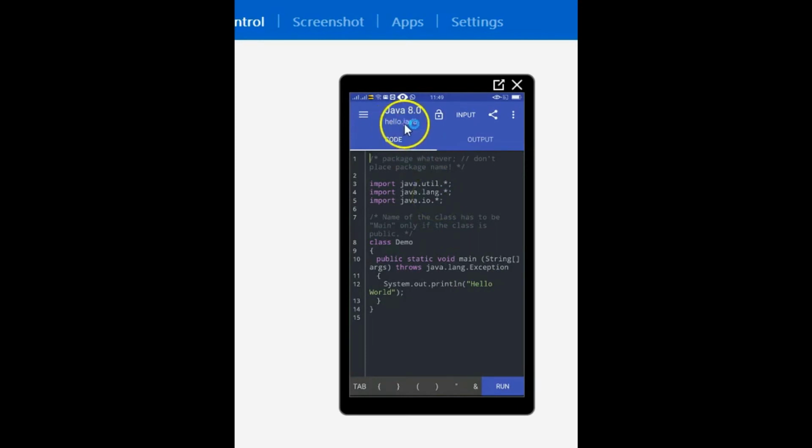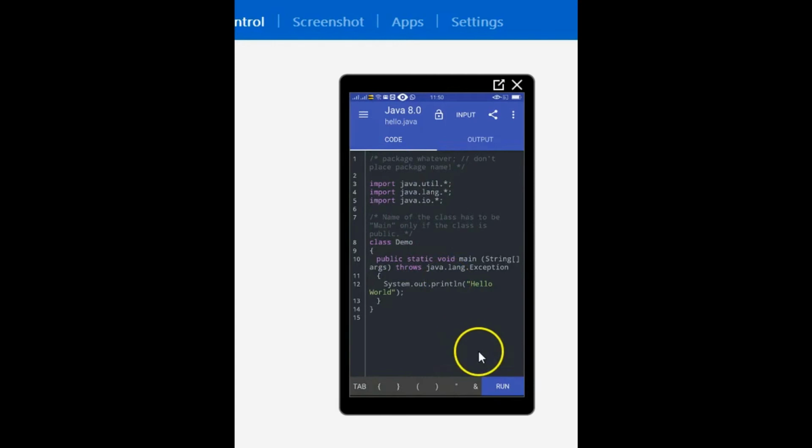So you will see that hello.java is created as the first file. Whenever you start a project, you will always find some default code which is always required to run any Java program, like some default packages, and also we need a class here. So you can see that this is a program with the name hello.java, and we also have the static void main method here. This default code is available here.